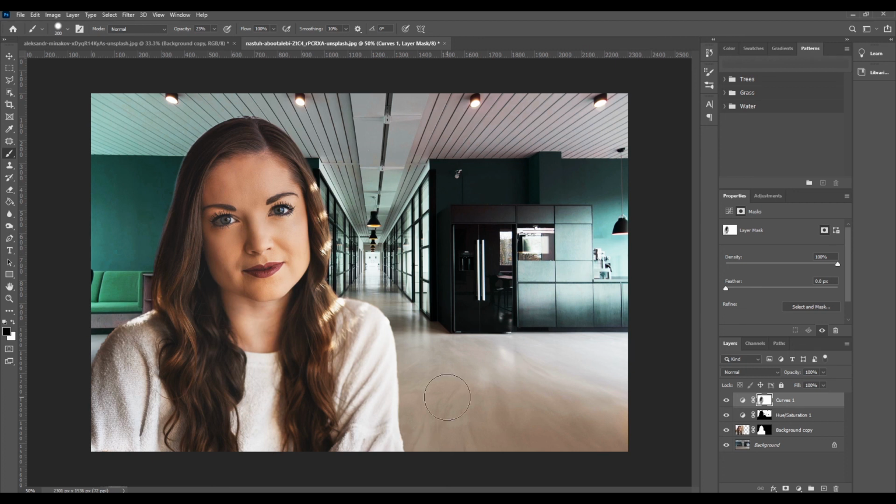So there you have it. That is how we use adjustment layers. Just always remember that you can either use the clipping mask to affect the layer directly under it, or in these cases the masking would just add or subtract to areas that you want or don't want. So that is how you use adjustment layers.